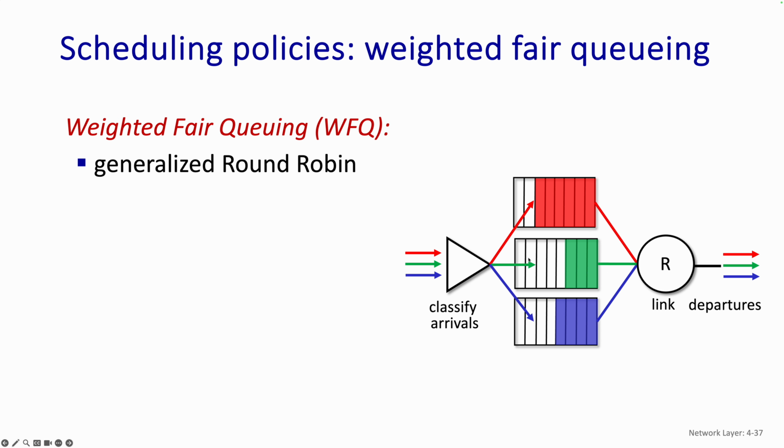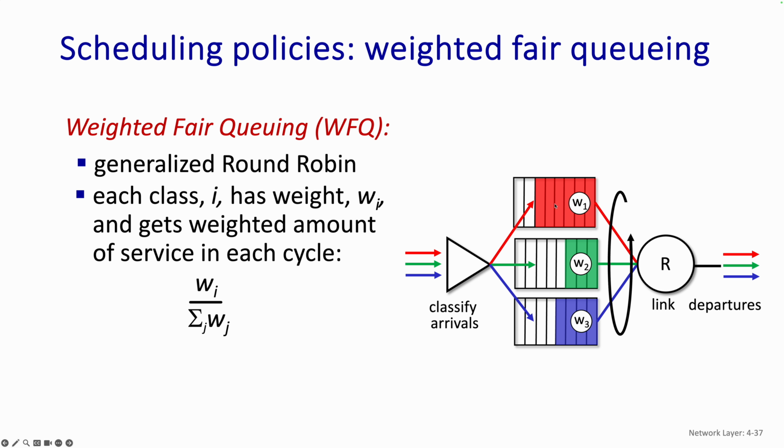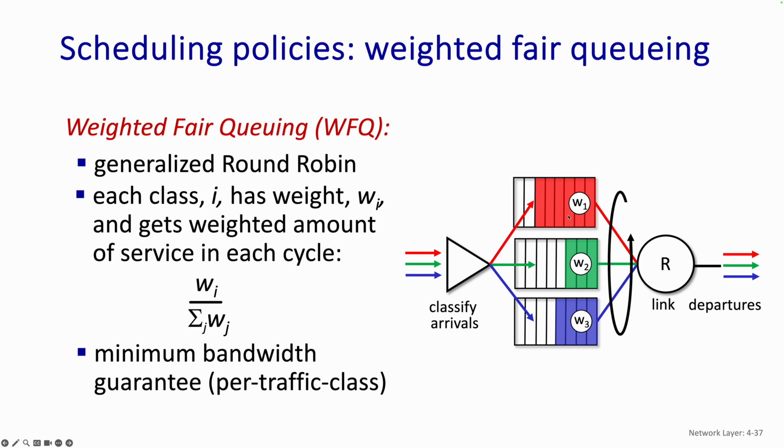Then of course we can add some weighted fairness. It's called weighted fair queuing, where we add some priority to these. We add some weight to it. So we say, hey, let's send out 2 of the red for every 1 green and every 1 purple that we send out. And so that's a way to then add some priority on top of these on a per traffic class.